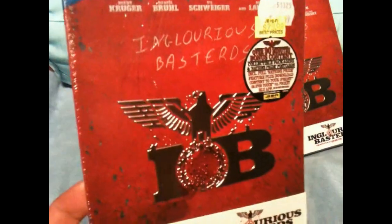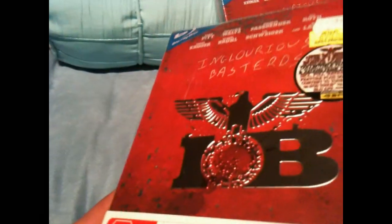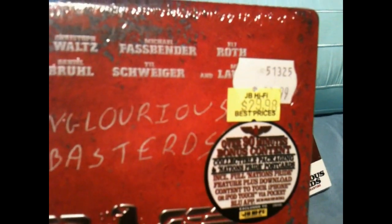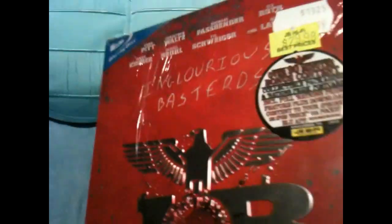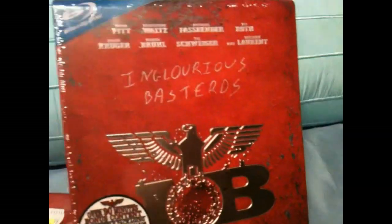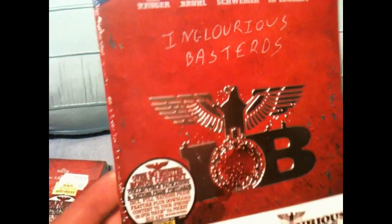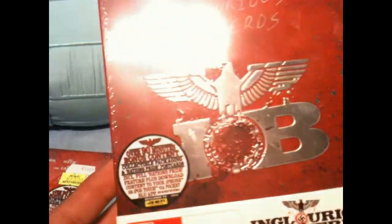I've got a few more new steels and hopefully I'll make more videos soon. I can't upload them as often now — I'm a busy man. As you can see the price range there is only $30 from JB Hi-Fi when it originally came out, but of course these are worth much more now. On eBay these ones go for minimum $100. I missed the Smoking Aces one the other day, but yeah that's the Inglourious Basterds steel slip case. Talk to you soon.